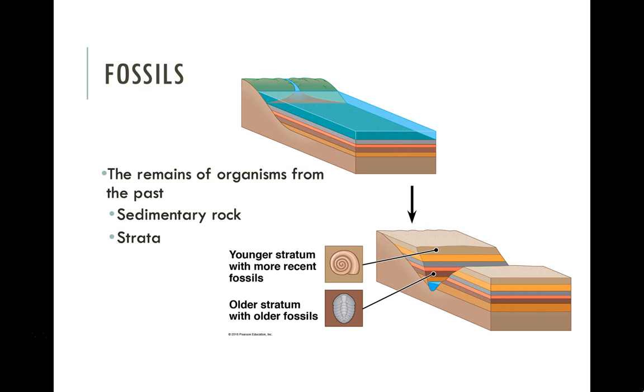So fossils are most likely going to be found in a rock layer, and the older fossils are going to be farther down toward the bottom. We can see that valley there, or canyon with the water in it on the bottom. We've got the different levels of rock. Those that are lower are going to be older, and those that are higher are going to be younger.